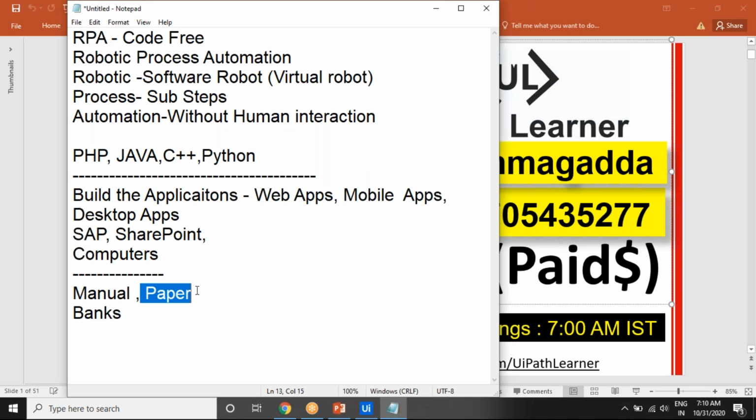If you take any sector, oil and gas, insurance domain, pharma industry, medical industry, HR, finance, accounts, everything they were doing by manually writing onto papers, keeping the records, hard copies, very safely.